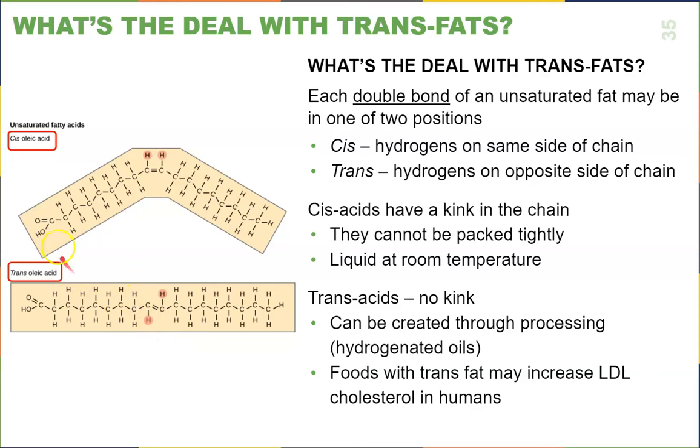So cis fatty acids are good. They have a kink in the chain. Typically they're liquids at room temperature. Trans can be straight, typically hydrogenated oil. You've probably heard that term before. This is how trans fats are made, through processing. So hydrogenated oil is not good. That's a trans fat. Foods with trans fat may increase LDL cholesterol, which is not a good thing either.